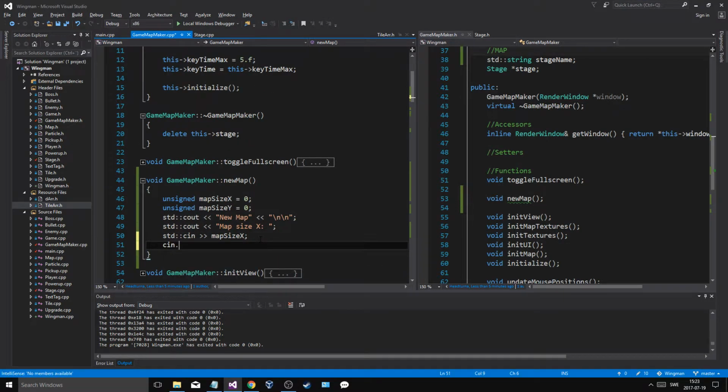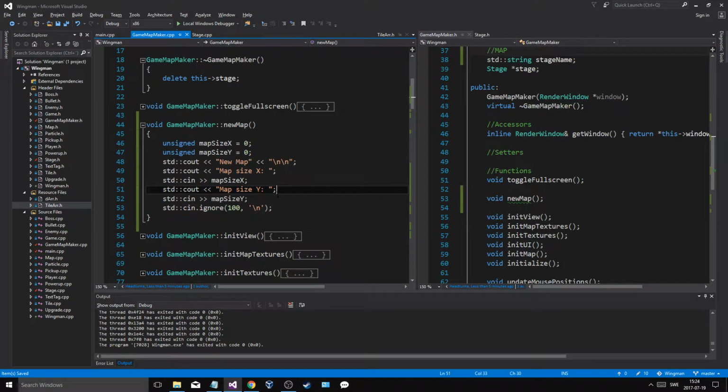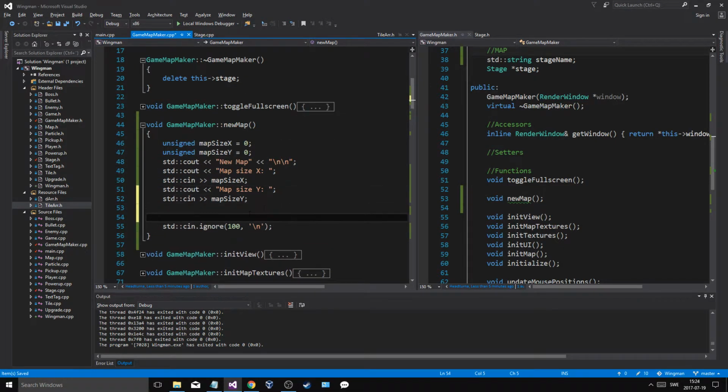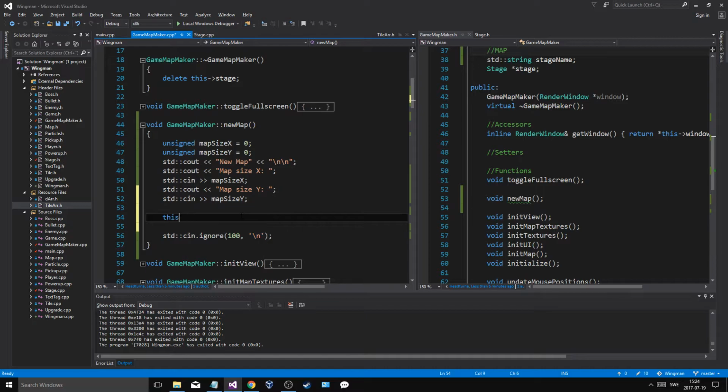Then we'll do cin dot ignore, std cin dot ignore, map size y. There we go.